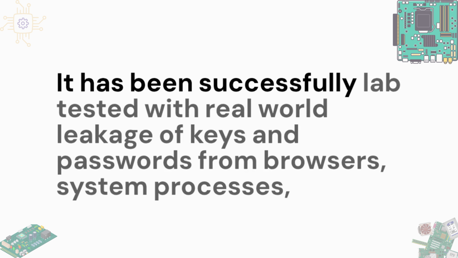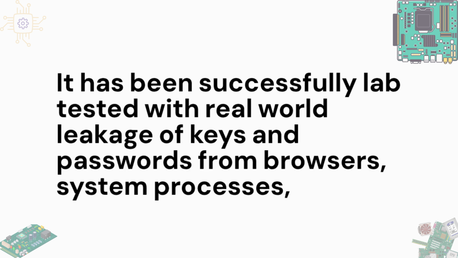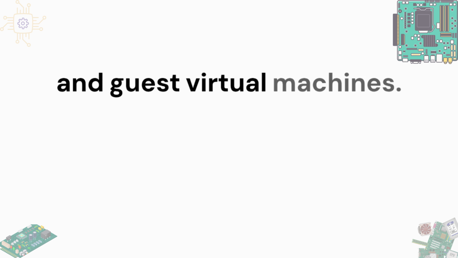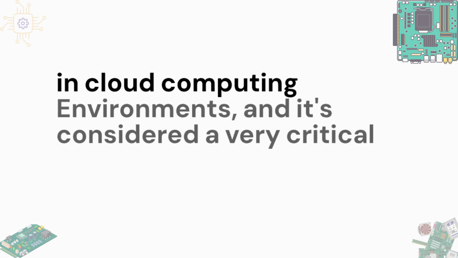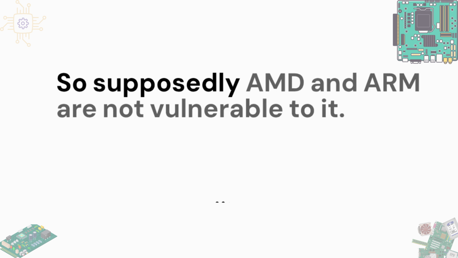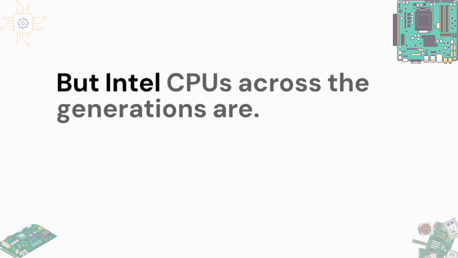It has been successfully lab tested with real-world leakage of keys and passwords from browsers, system processes, and guest virtual machines. Right now, I don't know of any published confirmed mass exploitation, but the risk is in cloud computing environments, and it's considered a very critical risk. So supposedly AMD and ARM are not vulnerable to it, but Intel CPUs across the generations are.